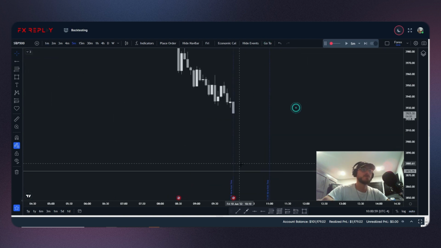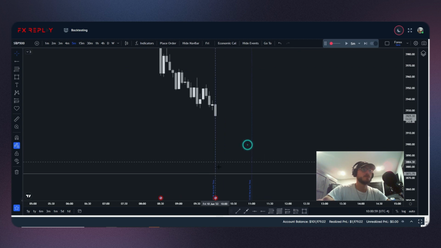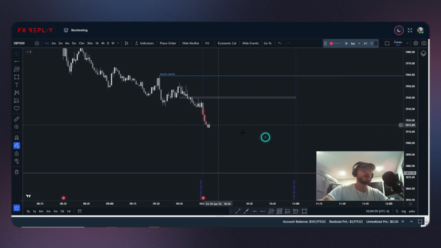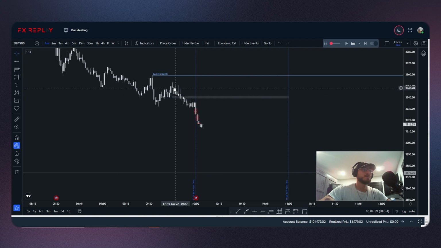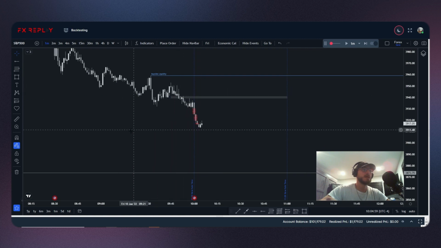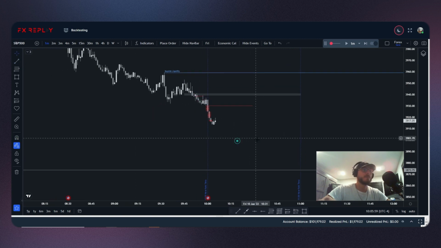Okay, it's our silver bullet time, but you can see that this is the low that we could potentially be targeting. You can see here as well, we have a 5-minute fair value gap right here. So we're getting our fair value gap at this time. Again, we could come back up to here, so my stop would realistically have to be up a little bit higher for me personally, just because there's the 5-minute block right there. However, this is tagged right there, and we do have our fair value gap right in order block.